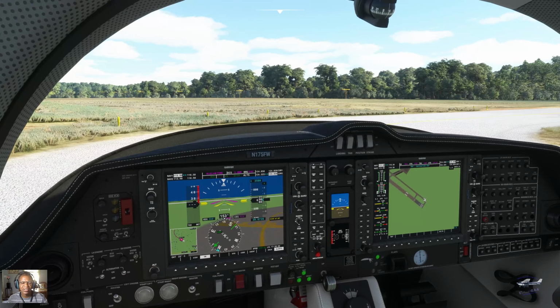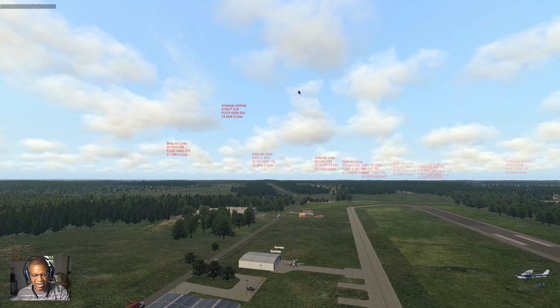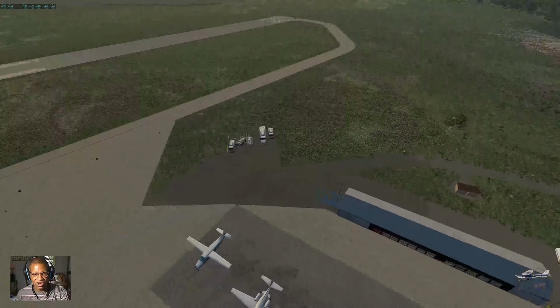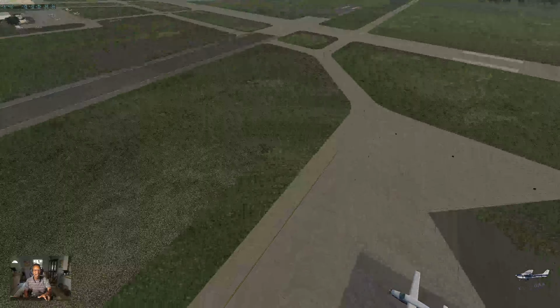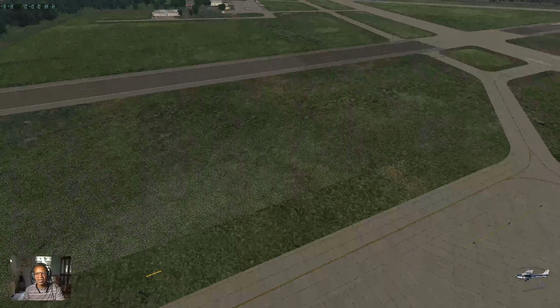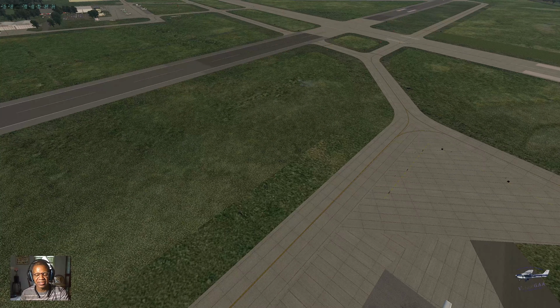Okay, so I have spun in at LaGrange, Georgia, in X-Plane. This is the default runway and airport for X-Plane, so do not, and I repeat, do not expect anything spectacular at all. You can see us there, and I'm expecting to be able to stick with runway 31, which is where is runway 31? That's 13.